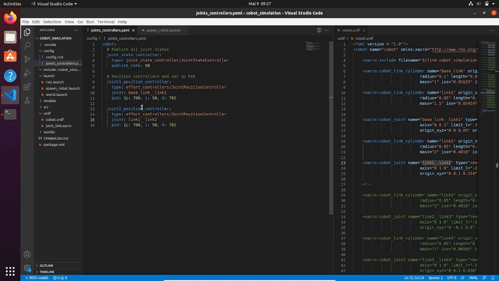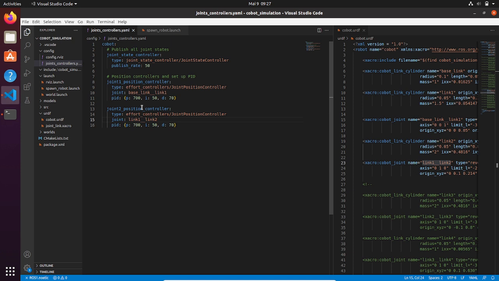The name is arbitrary, and in this case we have chosen, for example, joint 1 position controller, and for the type effort controller/joint position controller. And this convention means that we are going to control the joint giving a position.